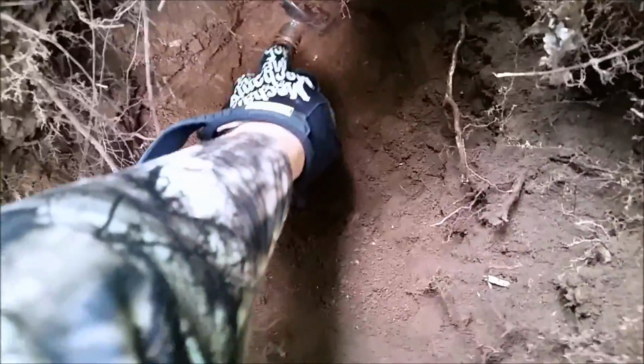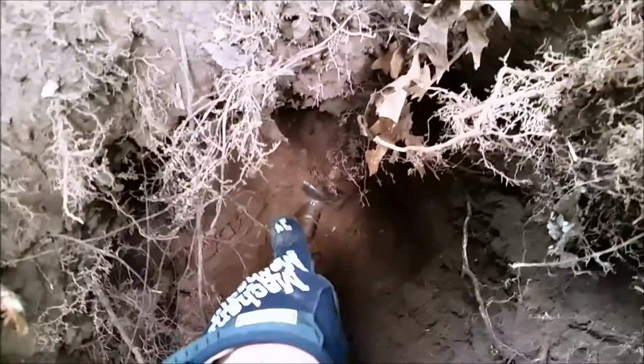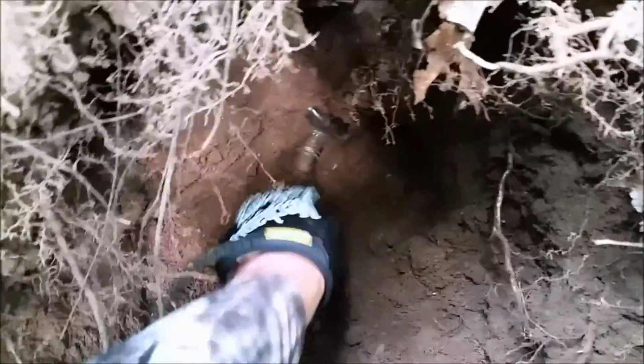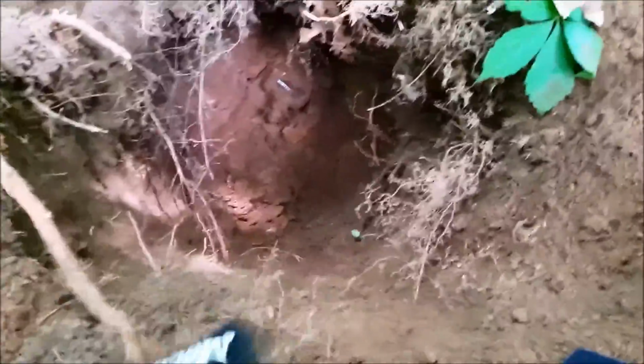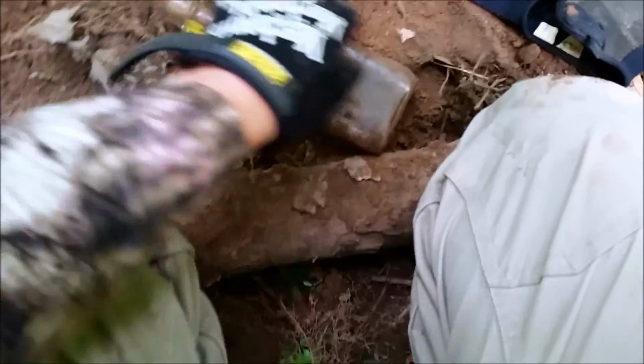Alright guys, I am way deep in a hole here. This is a good 2 feet or so down. And I want to start digging up towards the hill now. And as I started doing that, I got the top of something with some square sides on it. So I'm going to put you on hold, and we're going to go dig it out. Hopefully it's a whole bottle. Alright, I think I've wiggled it enough where it's going to come out and dug around it. So, yeah, looks like I got me a plain bottle, nothing on it.